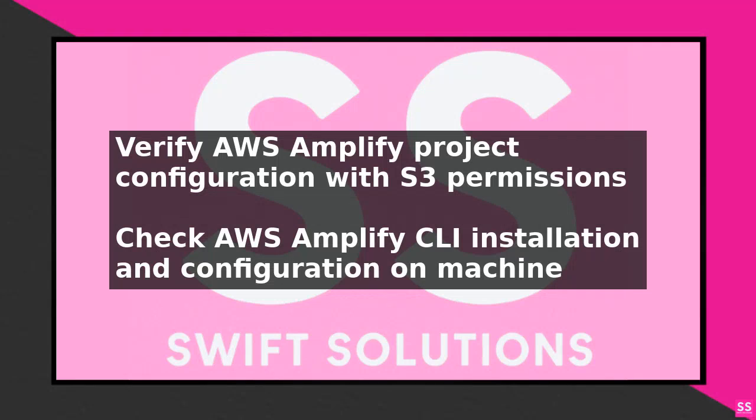To troubleshoot AWS Amplify S3 integration, start by understanding the basics of AWS Amplify and S3. AWS Amplify is a development platform that helps you build, deploy, and manage scalable mobile and web applications, while S3 is a cloud-based object storage service that allows you to store and serve large amounts of data.